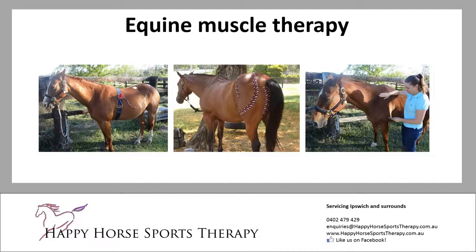Bow in the middle is a good advertisement for rock tape there, but I've put, what have I done here? Oh, he had pole tension, so I've put a fascia release relaxation taping at the pole on the head obliques. I've put a relaxation taping, so that's the pole taping. I've put a relaxation taping through the back. I've put an activation taping over the gluteals and biceps femoris, and I've put a relaxation taping up the hamstrings.